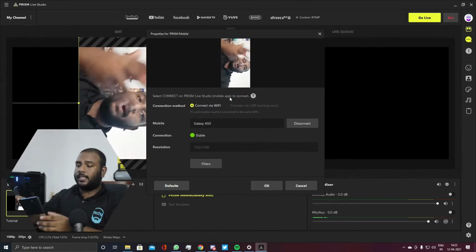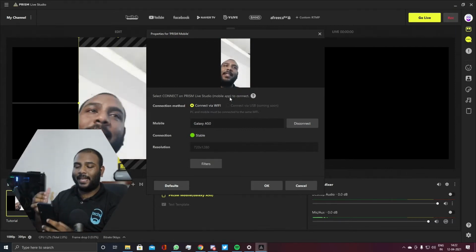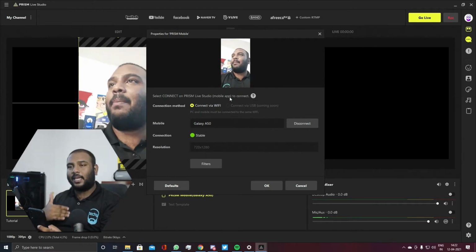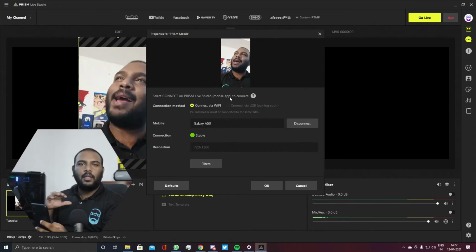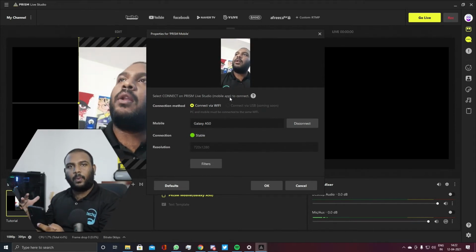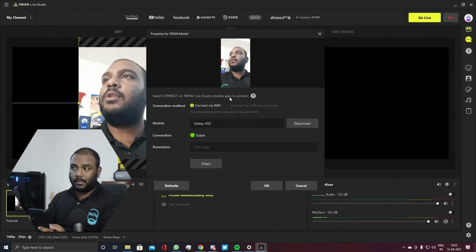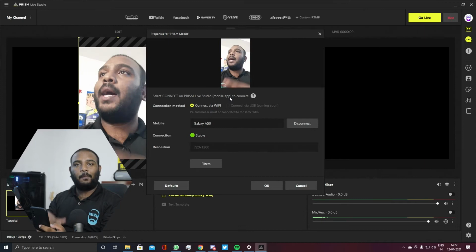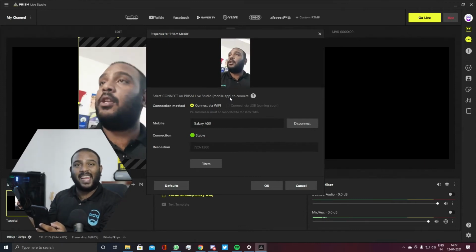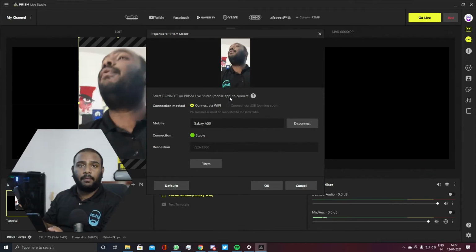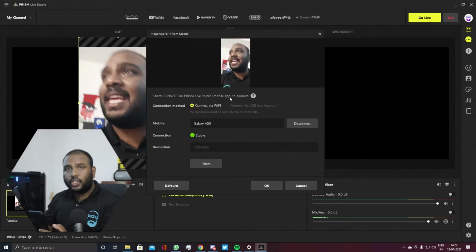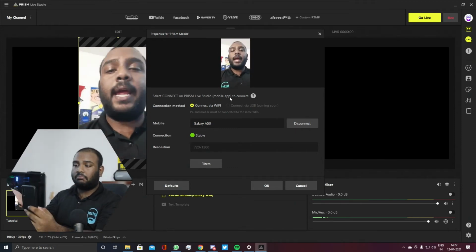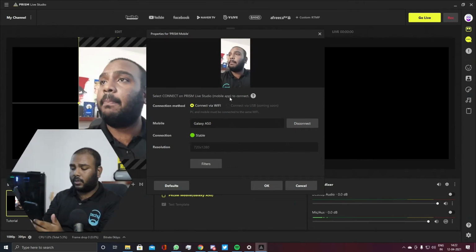Now, I know you guys are seeing me upside down, but the point is, if you're looking to get a webcam and you're thinking, should I buy this one? Should I buy that one? Don't spend money on a basic one. This allows you to take care of your need, take care of your requirement, whilst helping you save a ton of cash because you don't have to spend anything. This is free. I did not pay for it. They're not giving me a key. I literally went to this website, downloaded the software, and just downloaded the app from the App Store. So that's it.